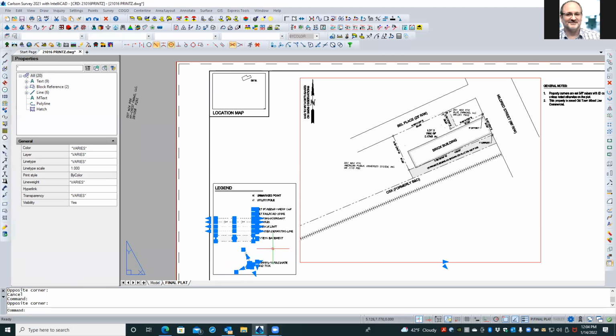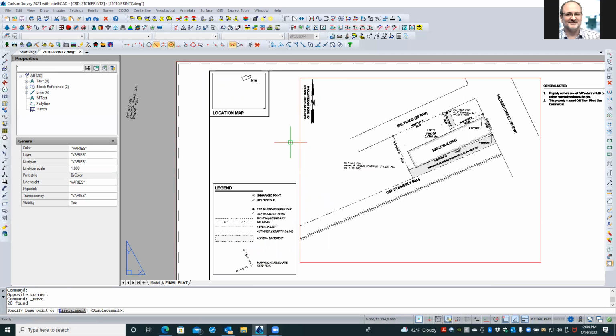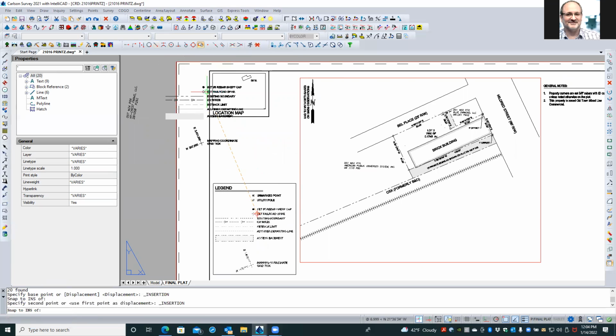And now I would say move. We're going to move it from the base point. Let's pick the insertion point of one line of text and go to the insertion point of the line above it. You've got to get the one below there so you can grab the one up. Go from that insertion point, click, and go back to the insertion point of the line above it, just that one line of text right there.